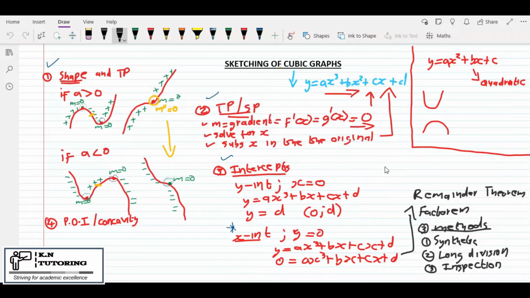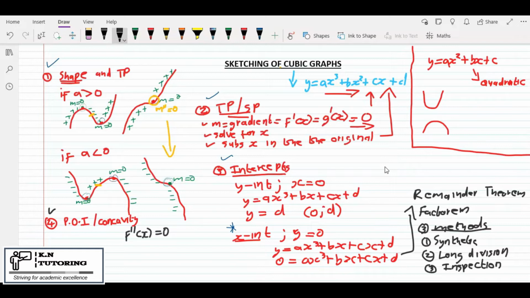Okay, and then lastly, in terms of the point of inflection, which is the concavity, I see here I forgot to mention, what do we do here? I showed you guys where the point is. What is very important about this one is that your f double prime x is equal to 0. So it's similar to what you did on turning points and stationary points. The answer that you get after differentiating the first time, you use it to differentiate for the second time. Then you equate that f double prime x to 0.